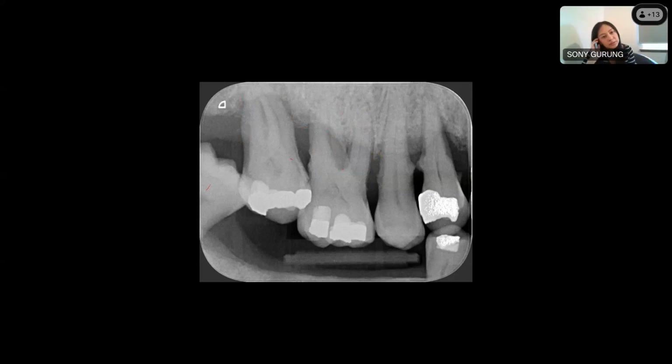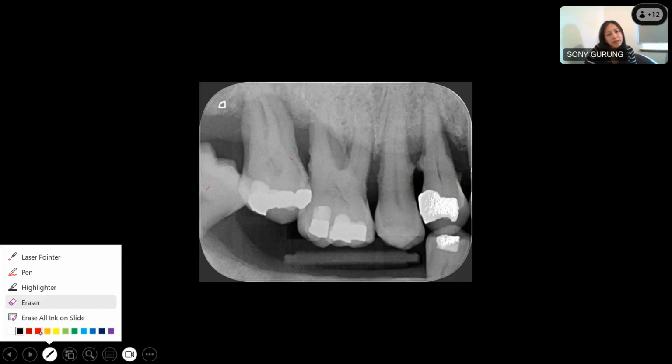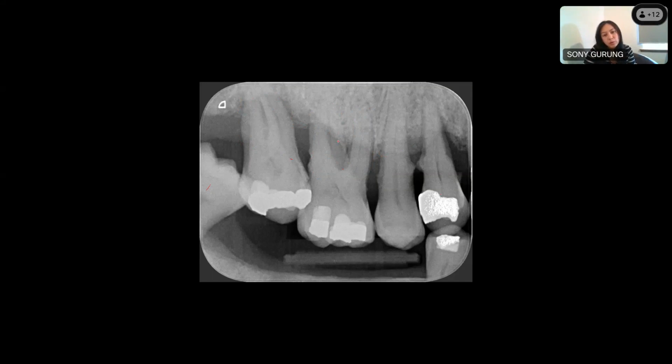Calculus spurs. Whereabouts? There is a distal on 1-4, mesial 1-5, distal 1-5 as well, and a distal of 1-7. Are you meaning the first molar that we can see or the second molar that we can see? The first molar. Yeah, I agree. Sort of two little lumps there. Maybe also there. Yeah, that's probably you.